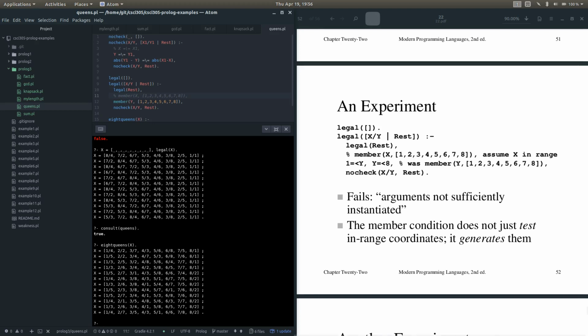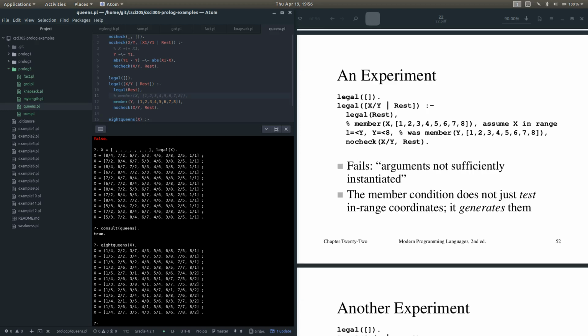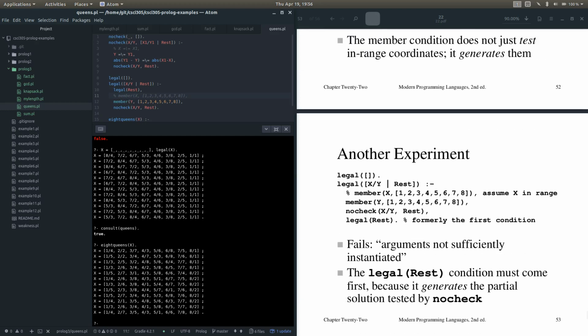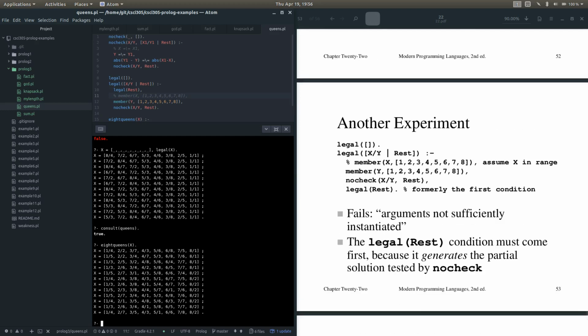We could define legal to instead have y constructed or checked that it's greater than or equal to 1 and less than or equal to 8, right? Instead of just asking if it's a member of the list 1 through 8. And if we did that, we'd have to have y instantiated and then actually generate the value. We don't necessarily want to do that, mainly because it's probably not the best way of doing things, right?